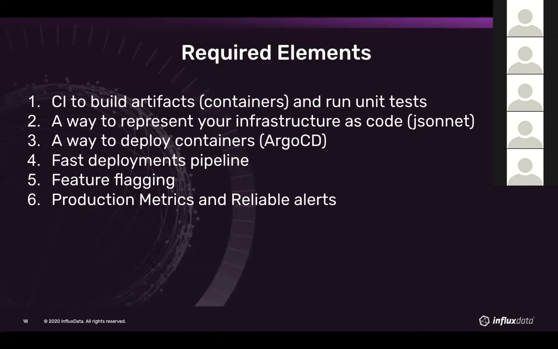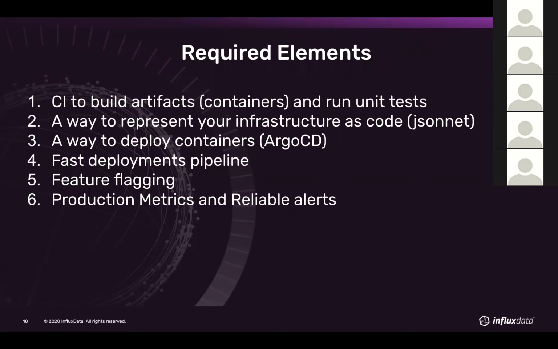So first, you're going to need some things. If you do not have CI yet, which might sound silly to this group, but you might be surprised how many organizations don't really have CI yet, then you really need to set that up. More to the point, your CI needs to build your deployment artifacts. In our case, that's containers, and then run unit tests on those. So if today you have CI on the code, but your developers manually build VMs or containers or whatever, you need to teach your CI system to build those.